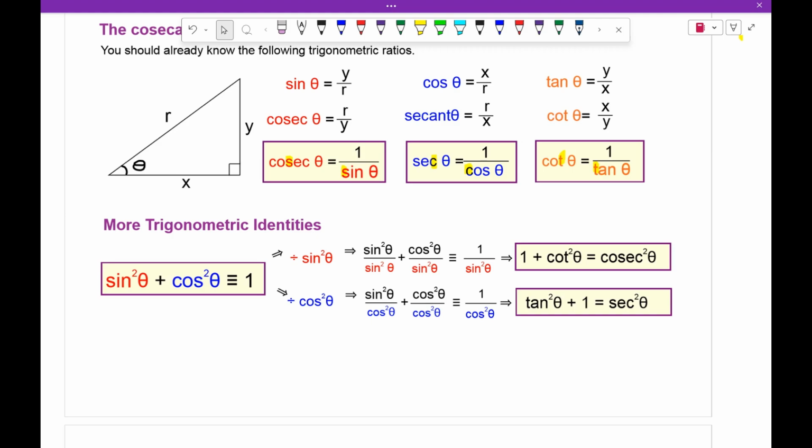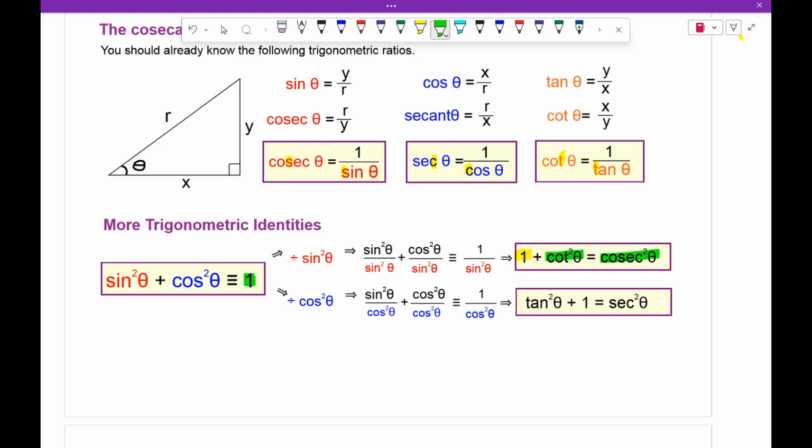will become sine square divided by sine square. That's 1. Makes sense. Cos square divided by sine square is the same as the reciprocal of tangent squared, which is cot square. And again, 1 divided by sine square results in 1 over sine square, so hence the answer is cosec square.